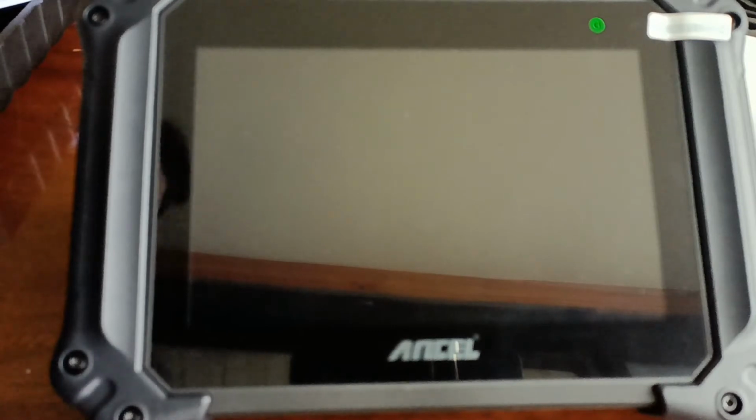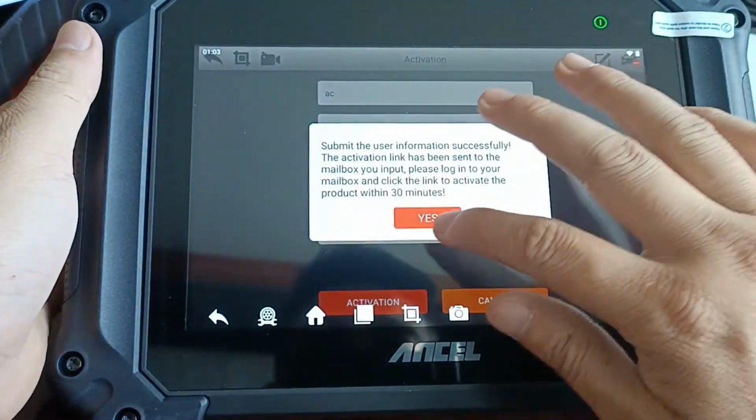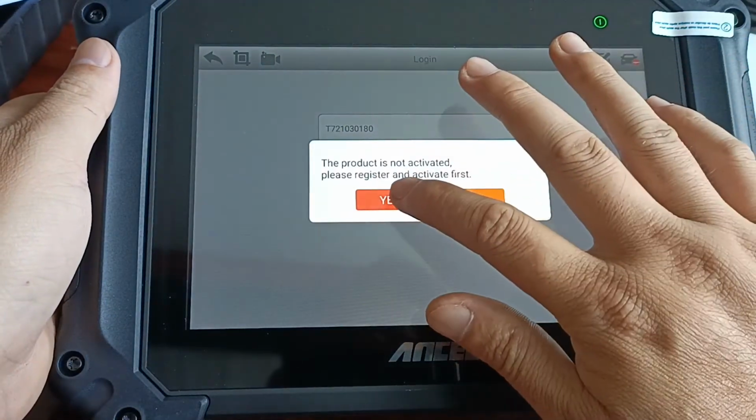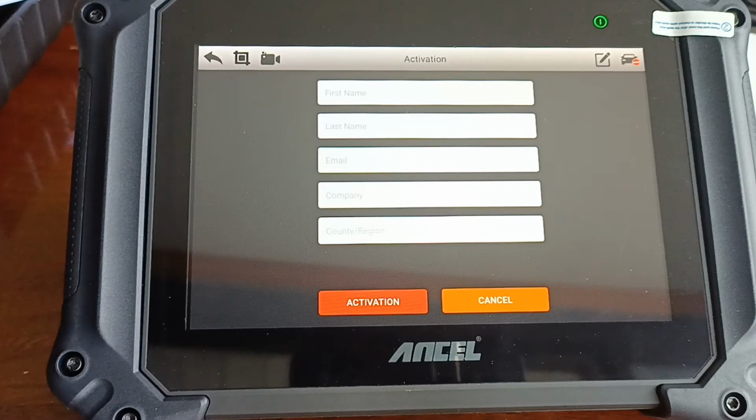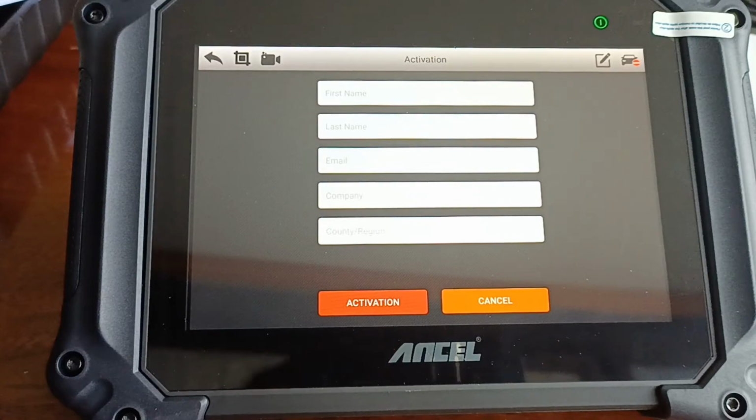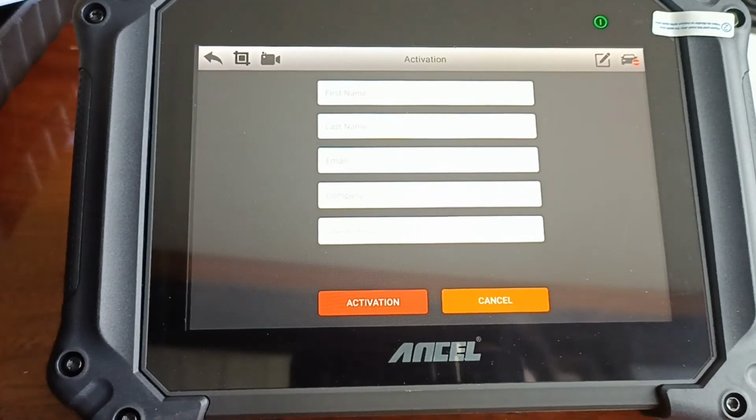Something wrong? I think my email is wrong. Let me check, double check. Yes, sir. Let me check first. It's a wrong email. Go back. Let me check my email first. Go on my email.